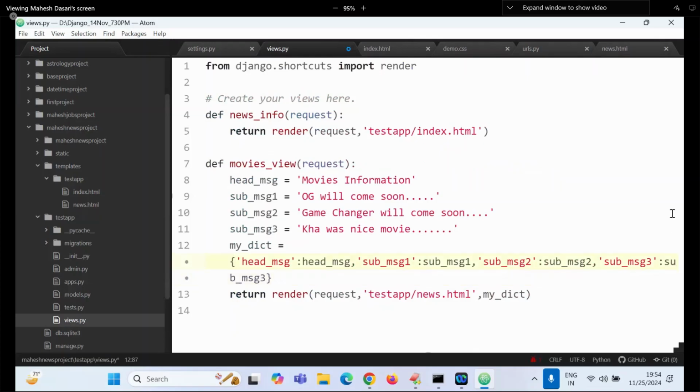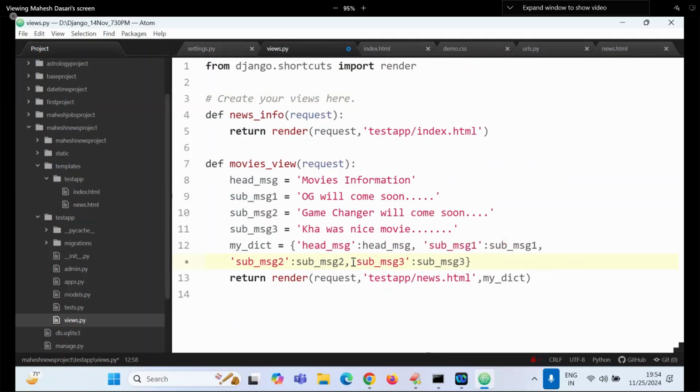Okay, extra came. Head message, sub message 1, 2, 3.